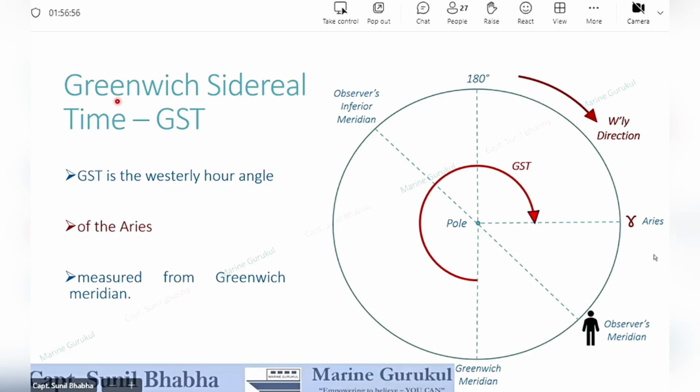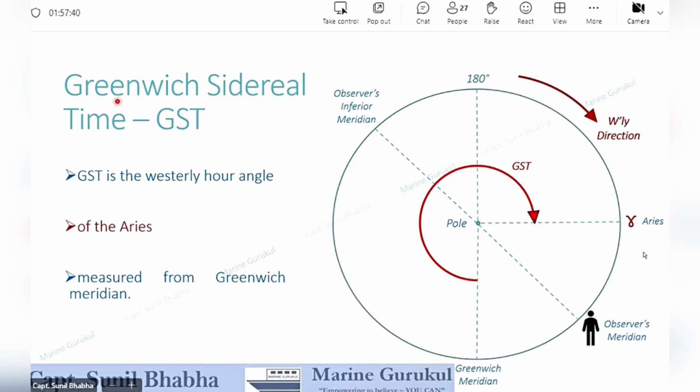Now, all these 6 definitions which we have seen, that is the local mean time, Greenwich mean time, local apparent time, Greenwich apparent time, local sidereal time, and the Greenwich sidereal time. All these terms are used sometimes in the numericals based on time. So the questions which you will have coming in the paper will have these terms as reference. So till the time these definitions are not clear in your mind, you will not be able to attempt that question. So the first step to attempting the time numericals is having these definitions clear in your mind.